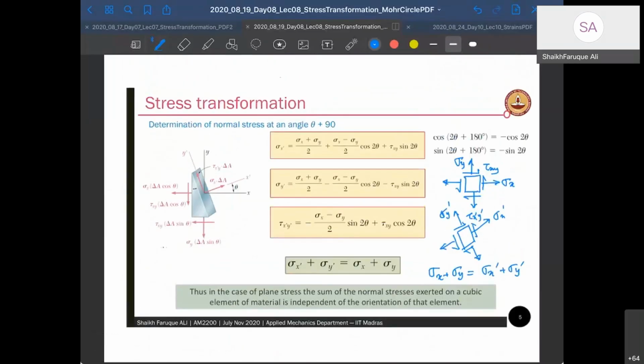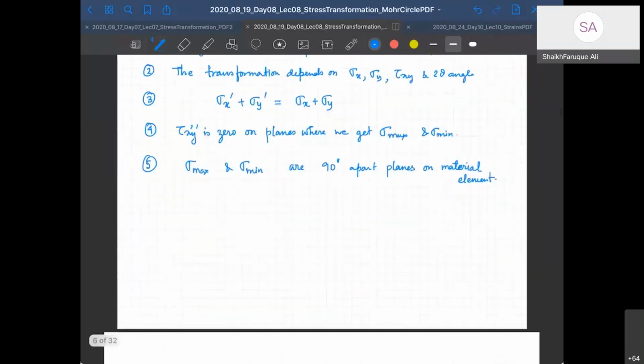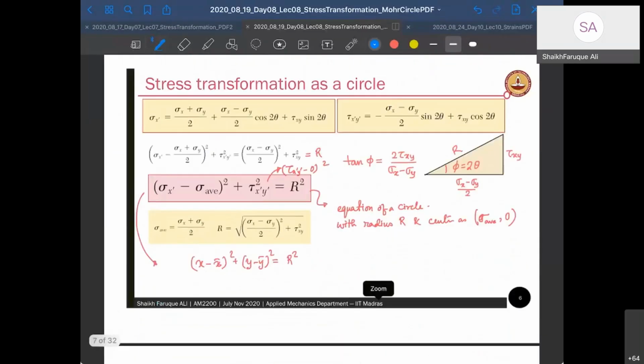We got one more important thing. That is the representation of the stresses together gives you almost like a circle. So if you have sigma x dash here and tau x'y' here, then if I subtract sigma x dash from this, this portion is almost similar with a change in sign and cos. So when you square them and add them, you get a constant which we call the radius.